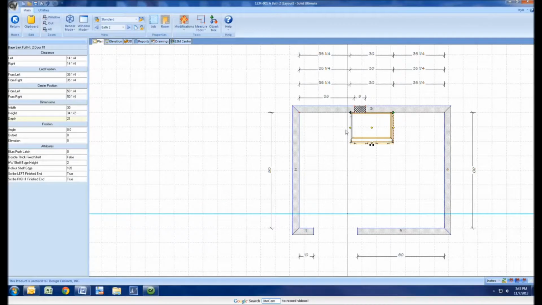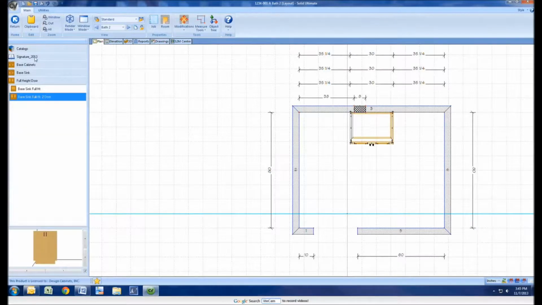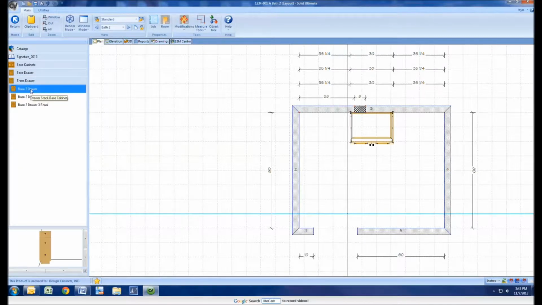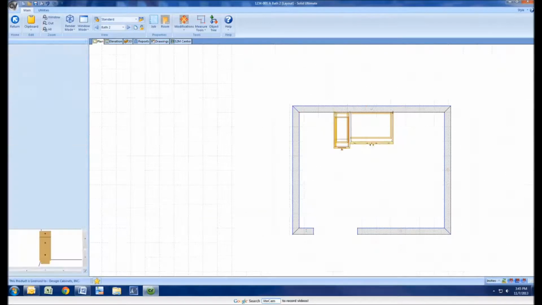With my sink base set and the sizing correct, I'm now ready to add the remaining cabinets and size them as well. Watch as I go through the motions to select them, place them in the room, and size them accordingly. It should be noted that you can adjust parameters in any order that you feel most comfortable.